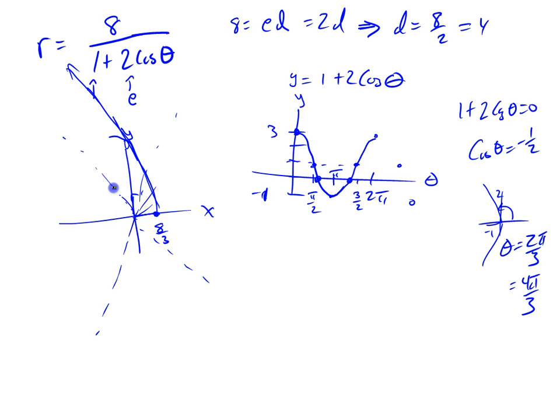By the time you're looking in the direction of 2 pi over 3, you're out at infinity. Then you come on the other side. This is negative, going all the way down. So when you get that way, the denominator is negative. You've got 8 divided by a negative, so you're going to be plotting a negative number. It's going to be coming back in from here. You're looking in this direction, plotting behind you. So you're going to be plotting back here.